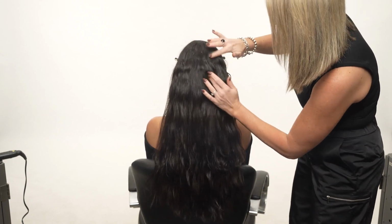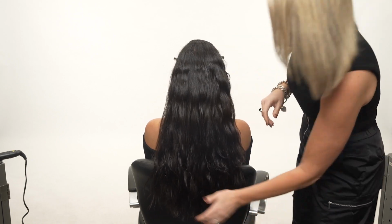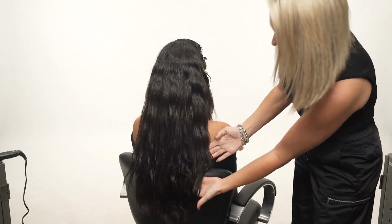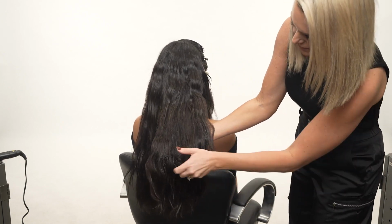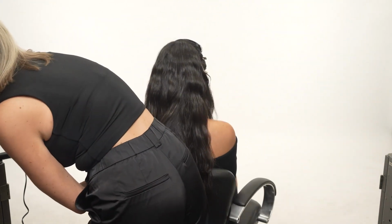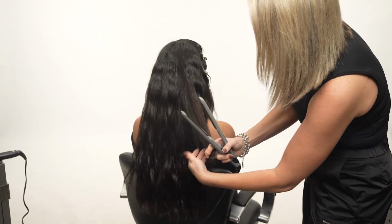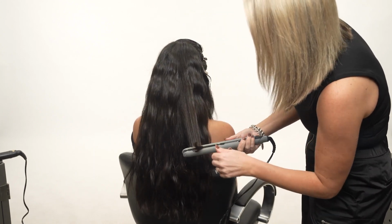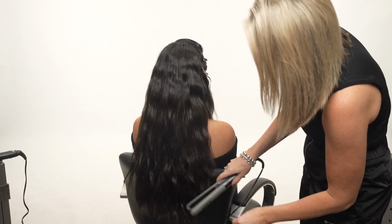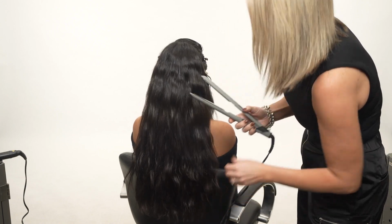This is a great trick for photo shoots. The light from the flash really reflects off of this product. So this would be the stuff that would be more of a giveaway, right? So you could just go in either again with the triple barrel, or you could just go in with your flat iron and touch it up.